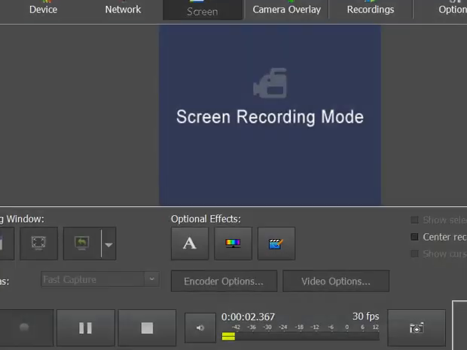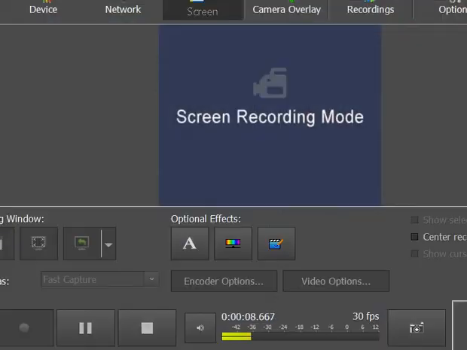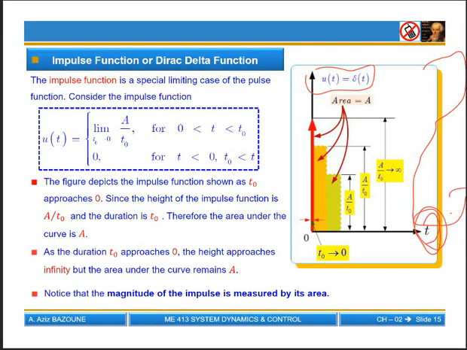This is the time, and this is the function itself, or the signal itself. When this one is here, as I am showing you, the red one, the whole part. I have the drawing from yesterday. I gave you the drawing. So now, if I want to increase, the area should be constant, because from here to here is T0.